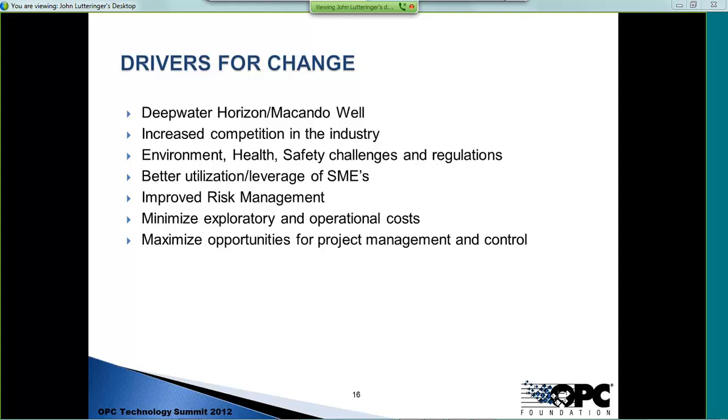Better utilization and leverage of subject matter experts. The industry is growing due to the shale play here in the United States, the Eagle Ford shale play here in Texas. There's also the Bakken play up in the Dakotas. And with all of this, there's an increased amount of actual drilling taking place.